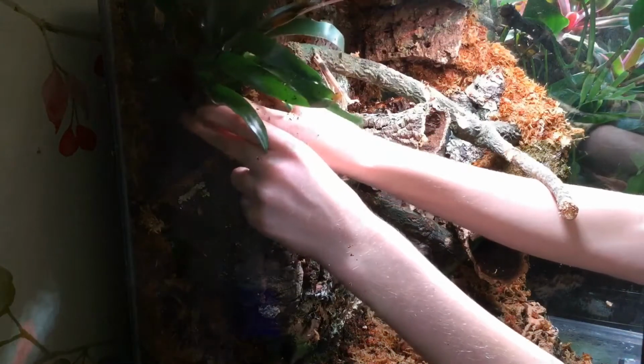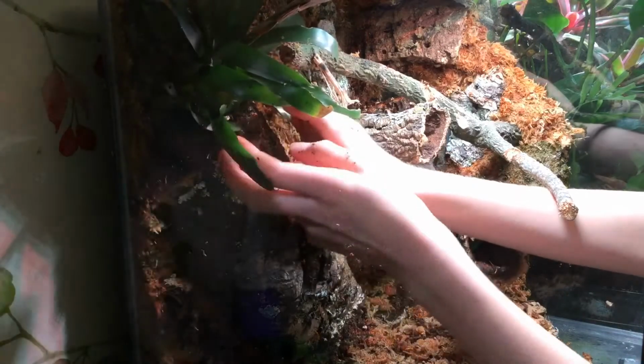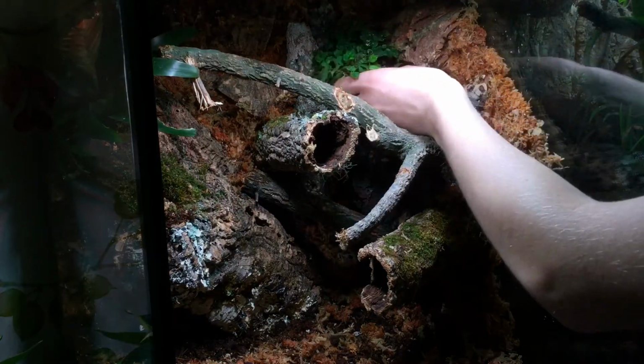Now, this is pretty much it for the build, but I do have a bit of footage, so I'm just going to let this play out and let you enjoy seeing the final bits of this enclosure take shape. So I will see you in a second, and I hope you enjoy it.